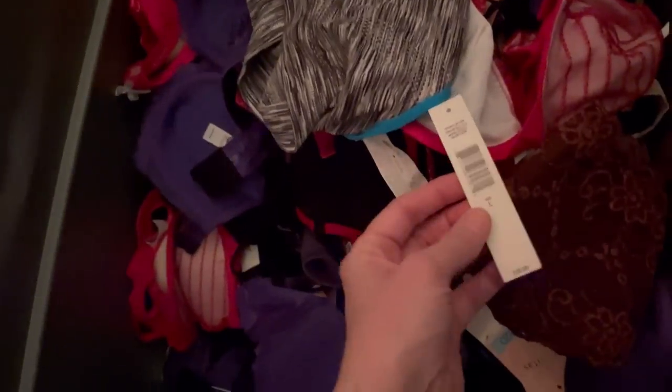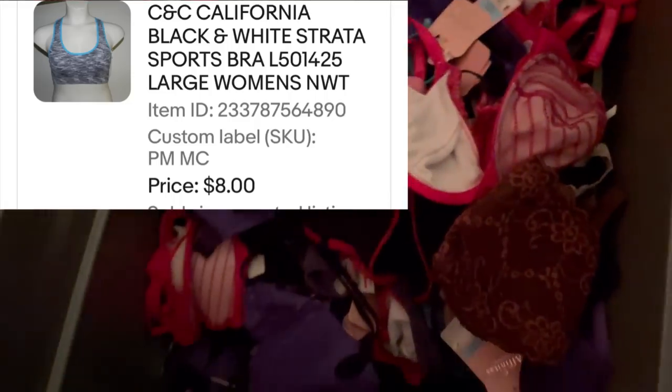Here's my other tote of bras. If you need a bra, you know where to find me — links down below. This one should be a little easier to find. It is a print. I had multi-quantity. This is a C&C California sports bra — it's my last one, sold out. Back when I did clothing, I did retail arbitrage and would buy tons of multi-quantity items if I found stuff on sale. I probably had five or six of them, this is the last one. They still sell, it just sometimes takes time. I listed it and forget it — I'm patient.